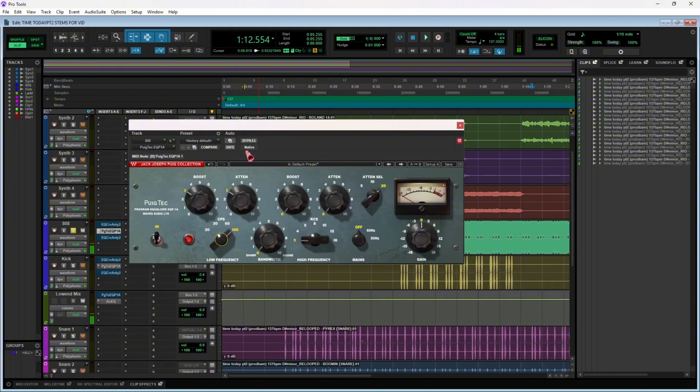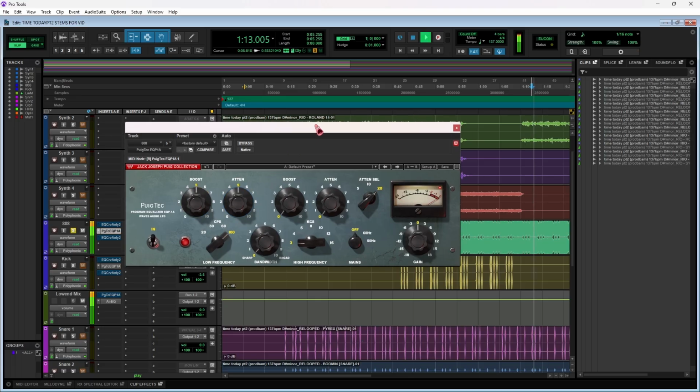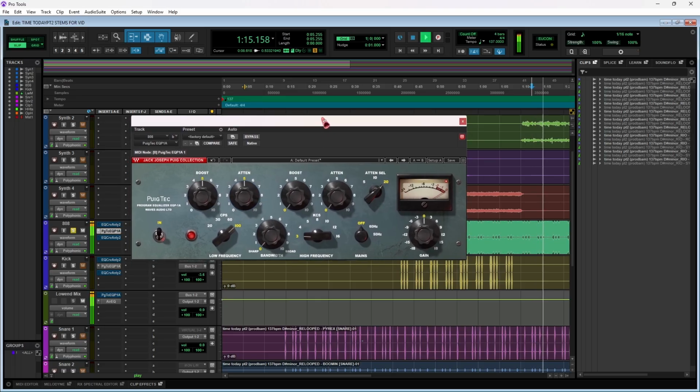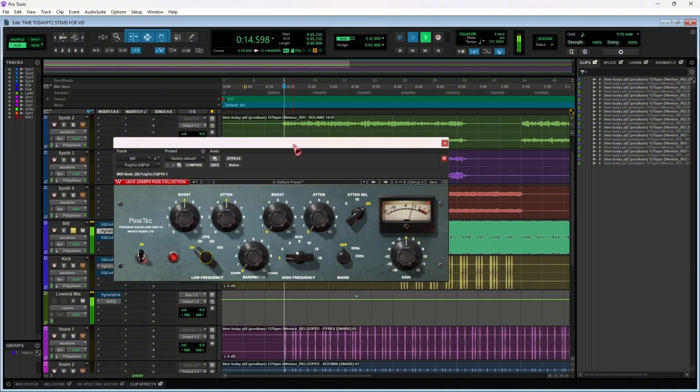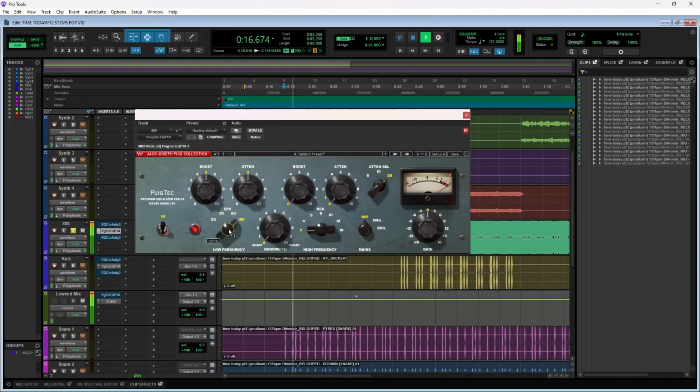Now let's do it a little more drastically so you can really hear. Now let's just bring the gain down because it's a little too loud.